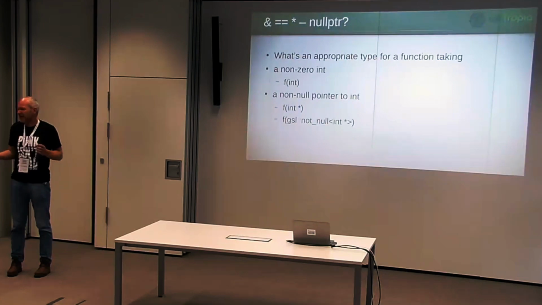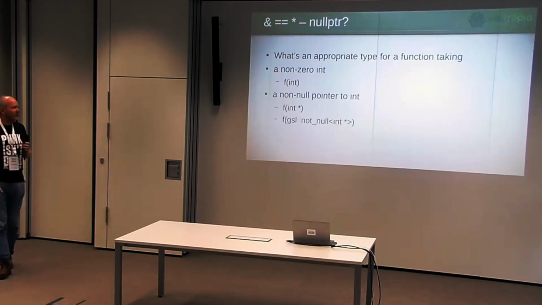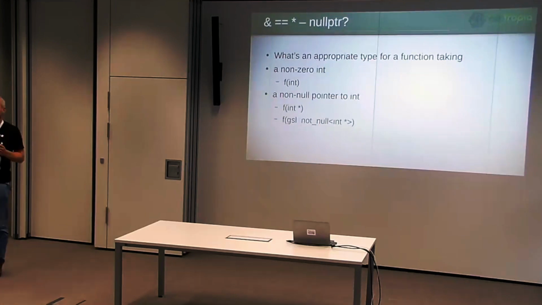You would use int and then have an assert maybe in there or have some documentation. Never pass in 0 here because I don't want that. What's the type for a function that takes a non-null pointer to int? Again, you don't have a natural type for that in C++. You can't express that in the C++ type system, just as you can't express an integer value that cannot be null or 0. So you use the usual integer type and then have documentation or have an assert.